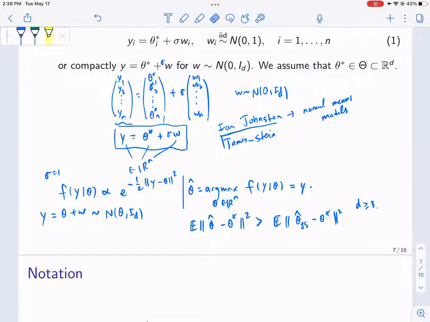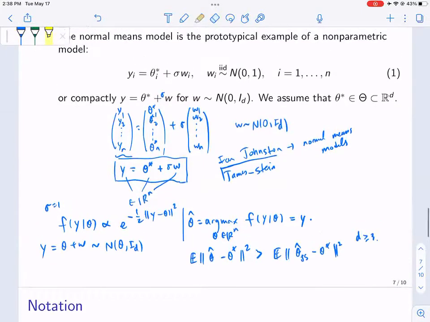In the classical statistics setting, all the theta stars would be the same. So there would be one parameter that you observe over the entire sample size n. Then you could do much better. For example, I can take the average. The average of these, being the same parameter, would have a much smaller variance, so I can reduce the variance. That would be the MLE in that case, and that's how you can estimate.